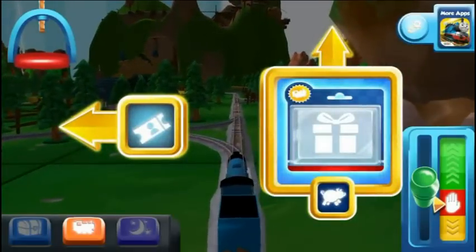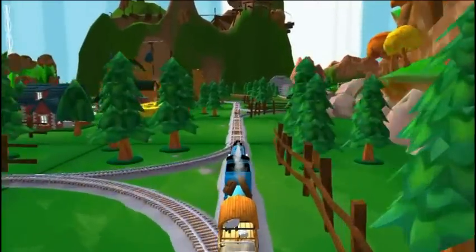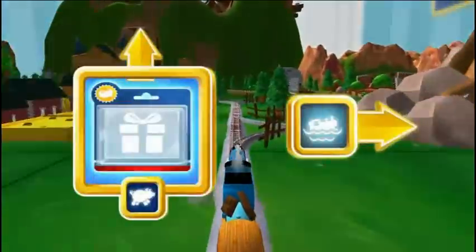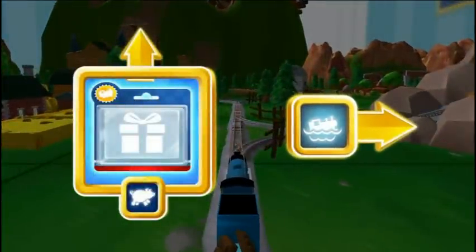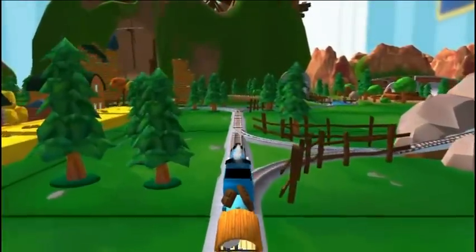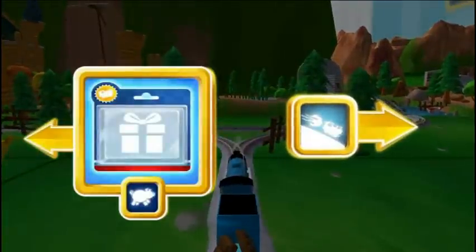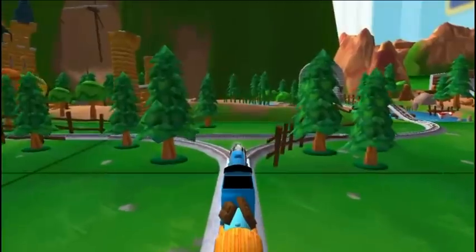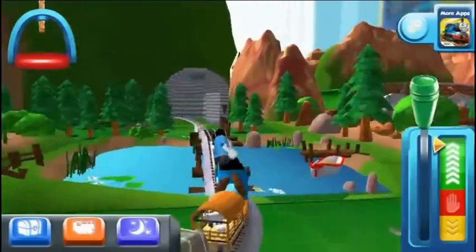Your engine loves your train set. The pig farm is near. Go, go! Right leads to Water Slide Mountain. The pig farm is near. Go, go! Right leads to the Boulder Cliffs. Left leads to the pig farm. Boulder Cliffs is a daring dash to the finish.